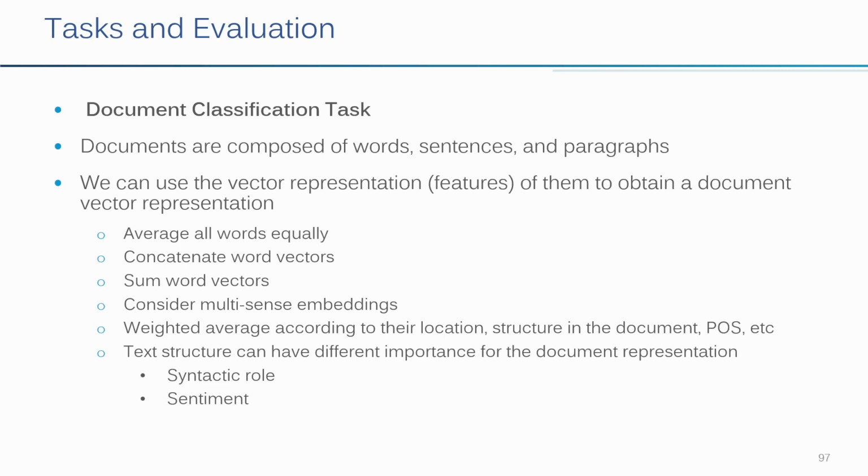They do consider also multi-sense embeddings. They weight the values of the words according to their location or according to the blocks in which they belong. This goes more into the aspect-based document similarity in a way that two documents are alike, but with respect to what? Which sections of the paper?